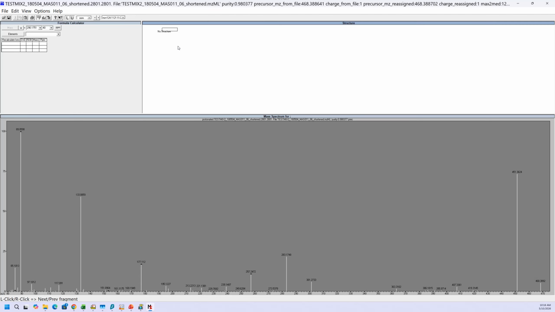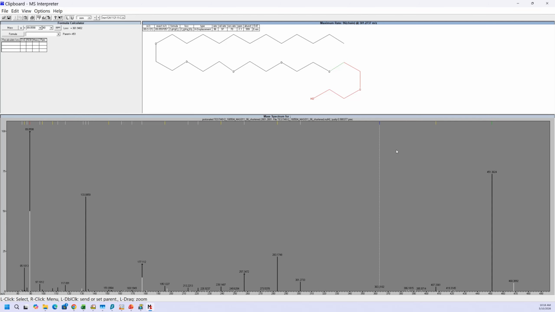Now I need to put my structure, so I left click in the structure box, say edit, I can paste it or hit Control-V, and it comes in. And you can see for the ion out here, we have our parent ion and it's off by 1.2 parts per million. And then you can just click at the other ones to see the parts of the structure you want. There's a part with the tail on it with some glycol losses, and it all makes sense. It's a very logical spectrum for this class of compounds. So it's probably a very reasonable identity for the unknown.